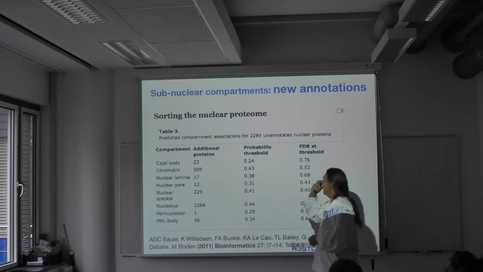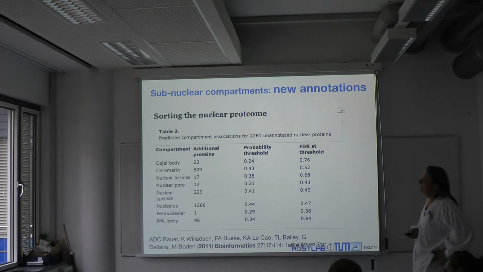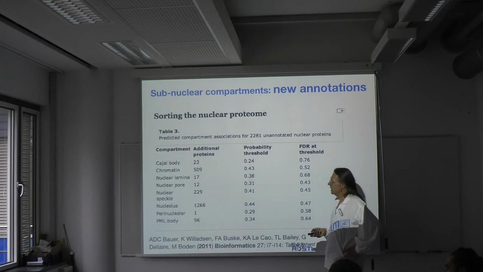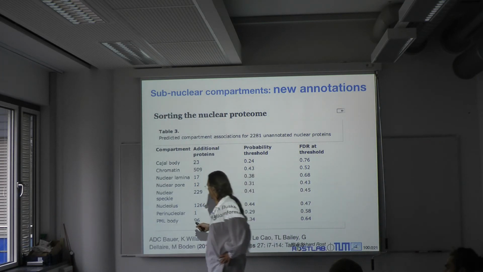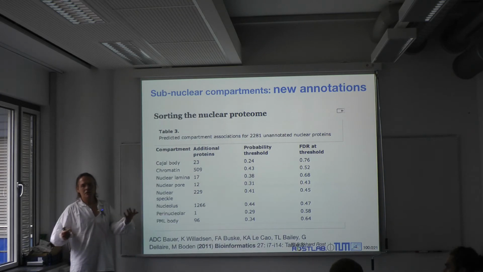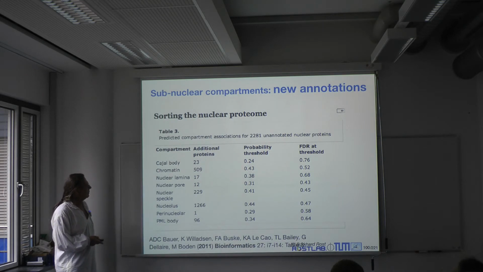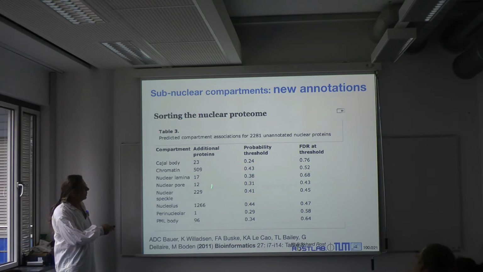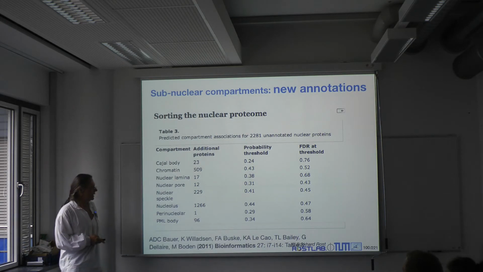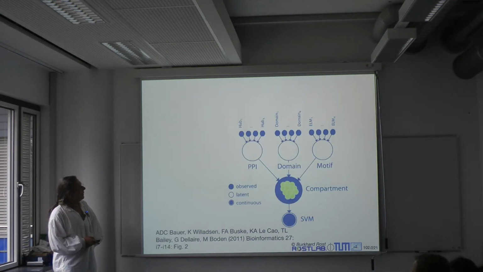Okay, and then you can now get to the point of, in fact, predicting new proteins in human that you didn't know before. And this is one of those predictions. And here in the perinuclear, you just find one in the entire human. So there is some issue with that. But the other one that was small, 12, is a set to start to look at experimentally. So it is clearly somehow useful.